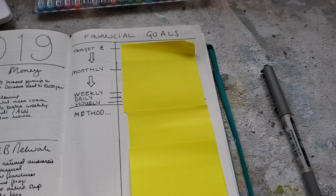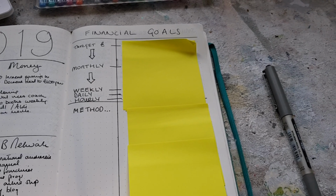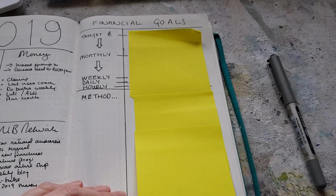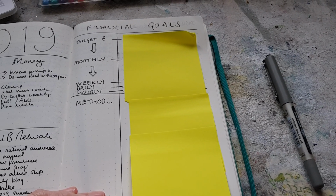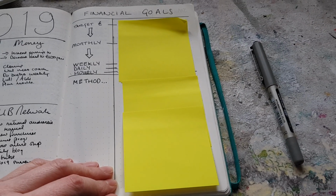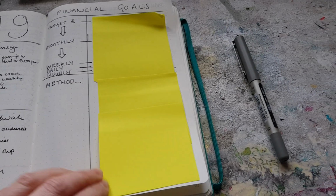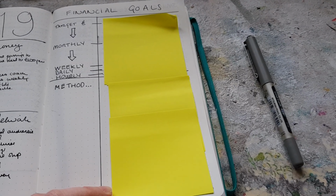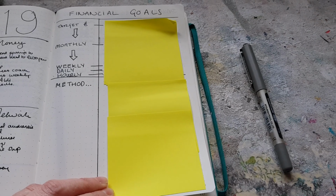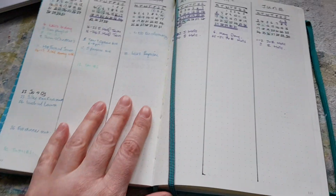So I think, well, if I need to be earning X amount per hour, and my time will be better spent working and earning that rather than cleaning my house or maybe doing some admin or bookkeeping, that's how I make my decisions as to whether it's more viable to help me achieve my financial goals by outsourcing things. So it's a very straightforward, no frills way of focusing the mind as to what you want to earn. So that's my basic 2019 starter page.